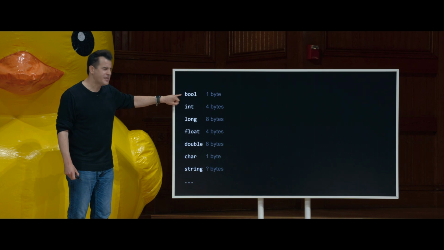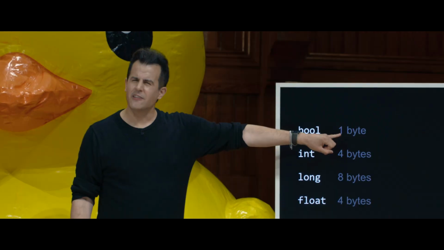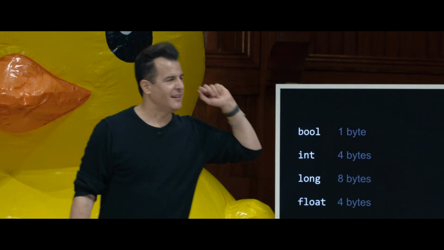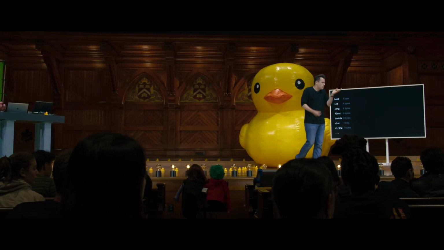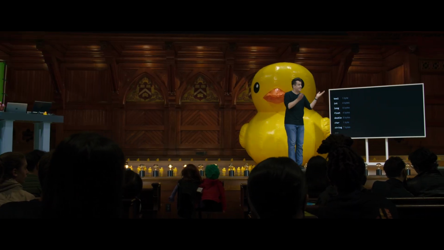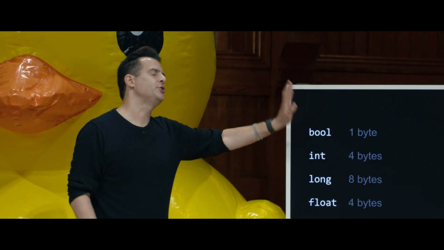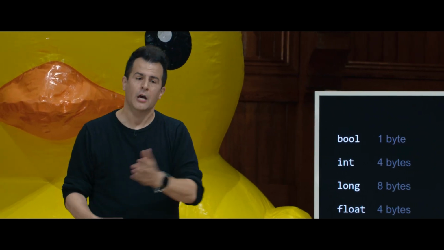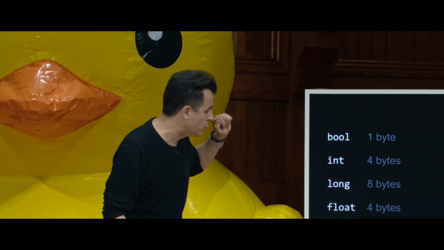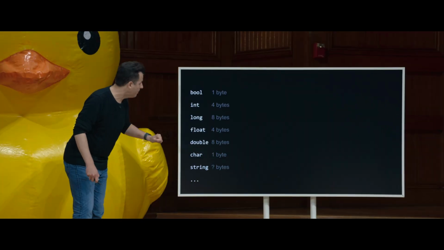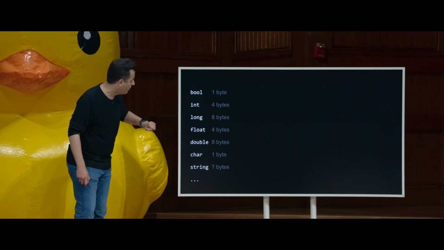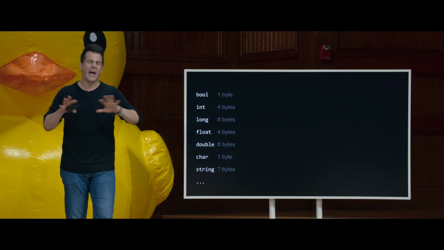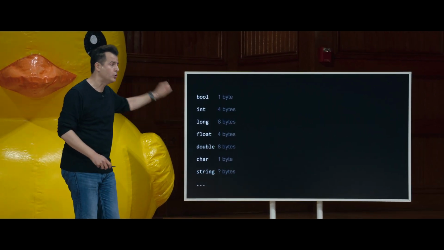Meanwhile, a bool, interestingly, is a byte, which is kind of bad design in what sense? Why might that be bad design? It should only be 1 bit, because a 0 or 1 should suffice. Turns out it's just easier to use a whole byte, even though we're wasting 7 of those bits. But bools are represented nonetheless with 1 byte. Chars are going to be 1 byte. Floats tend to be 4 bytes. Doubles tend to be 8 bytes. Some of this is system dependent, but nowadays on modern computers, this tends to be a useful rule of thumb.